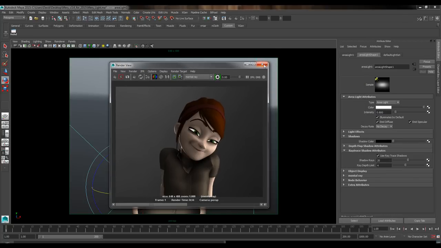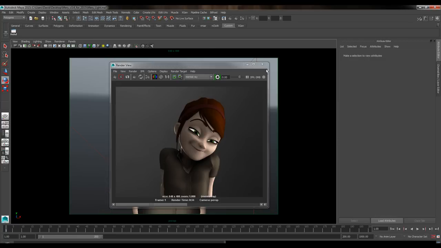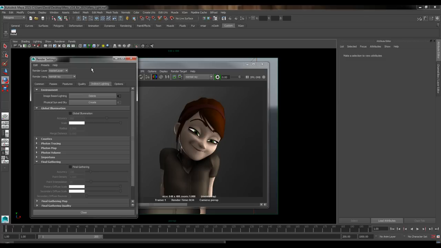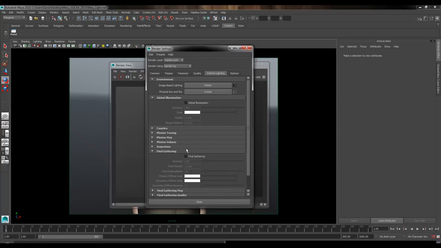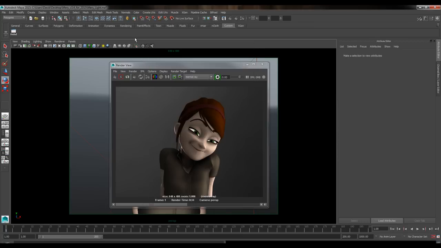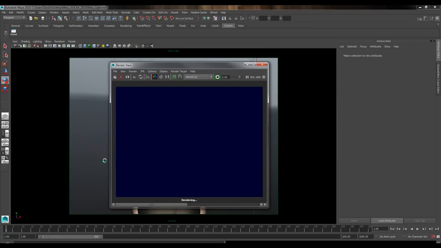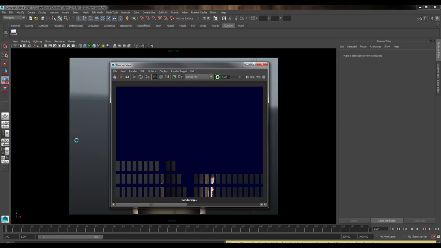And then again, the last thing I like to do is turn on Final Gather, because Final Gather will give you a better simulation of realistic lighting. So the way that light bounces in real life is going to try and be calculated into your render. In order to do that, go to your render settings, indirect lighting. You'll see here Final Gather. Just go ahead and check that on. This might bump up your render time, but the quality of the light is going to look a whole lot better than before.